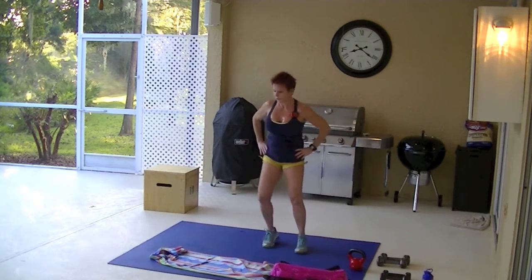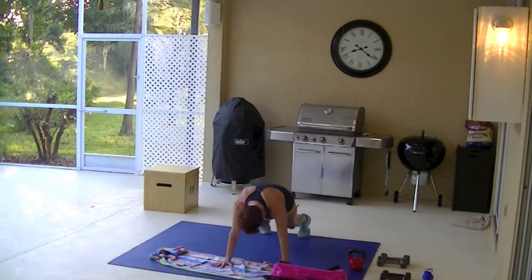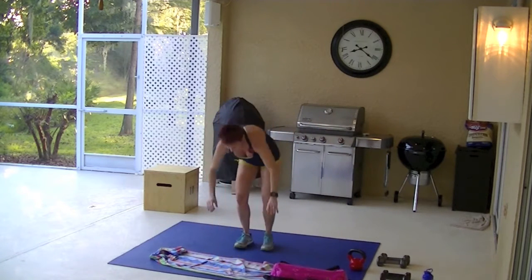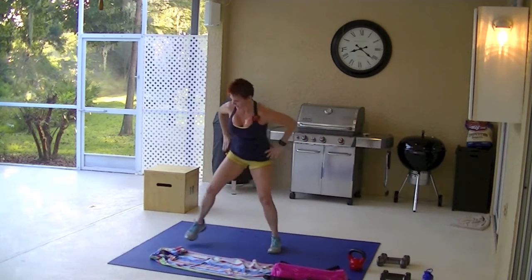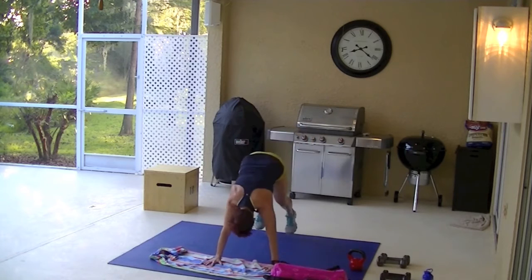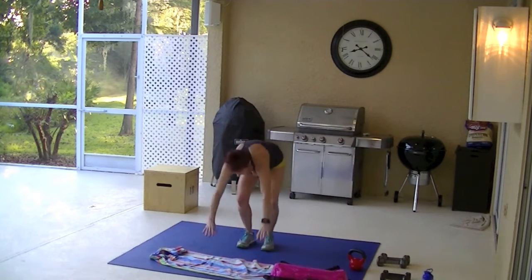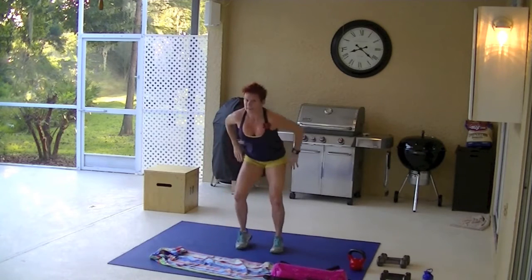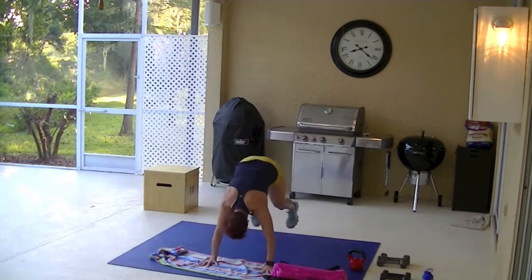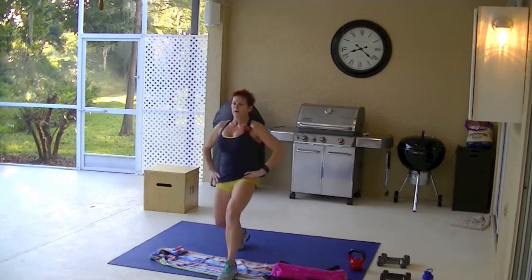Side lunge, front. Side lunge, front lunge, burpee. Side, front, down. Now left side. Left side lunge, front lunge, down. Right side lunge. Right, left, and burpee. Now left side, side lunge, front lunge, and burpee. Don't forget to engage that core, okay? Hold everything tight. Train those muscles to stay in. Focus on that.